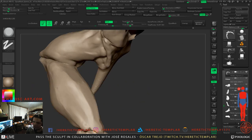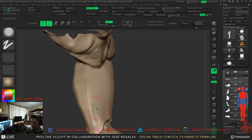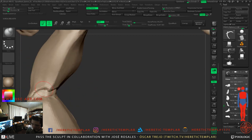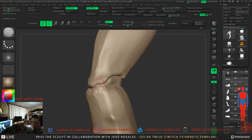So most of the shapes are already designed, so it's easy right now. I don't have to work that much on the design. Where I will have to work is on the head, but I'm leaving that to the end. Right now I'm going to define these joints, for example, using again the inflate brush, so it creates that cavity in a more exaggerated way.